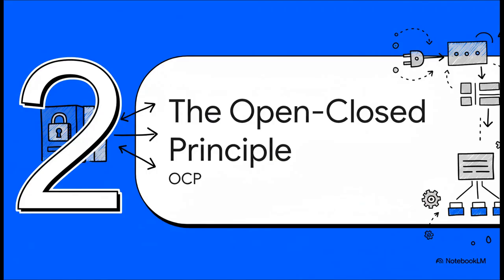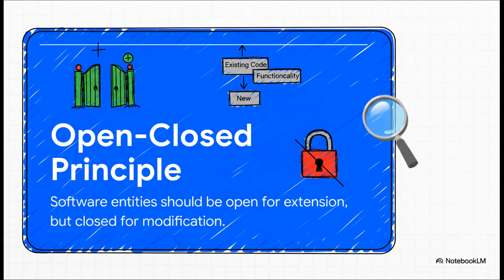So how do we fight this rot? How do we build software that lasts? Well, we fight back with one of the most powerful ideas in software design, a cornerstone of the SOLID principles, the open-closed principle, or OCP for short. So here it is, the classic definition from way back in 1988. Software entities should be open for extension, but closed for modification.